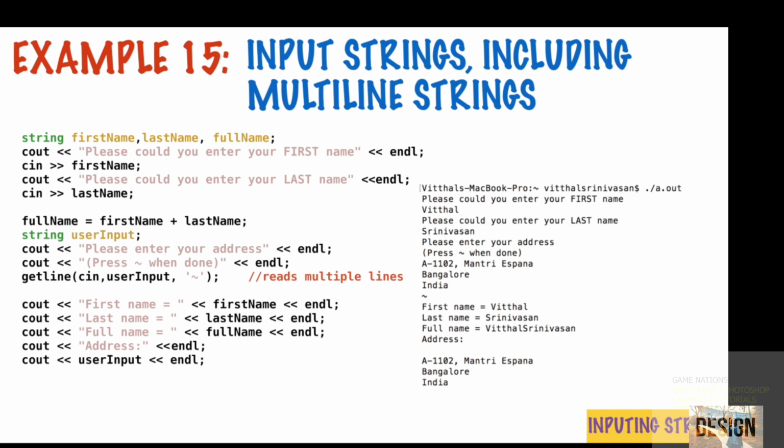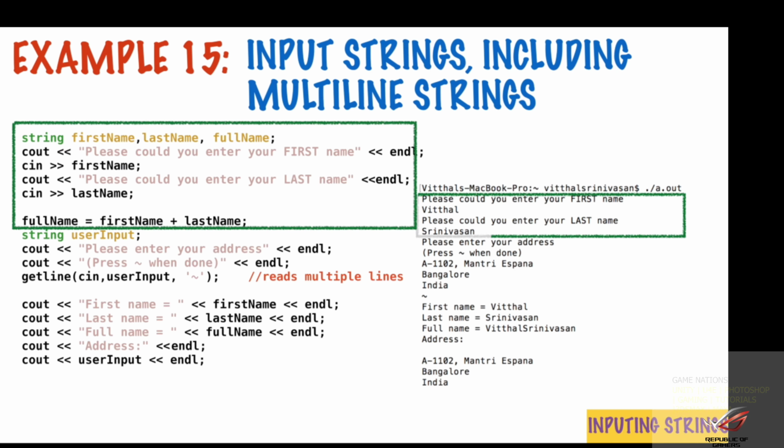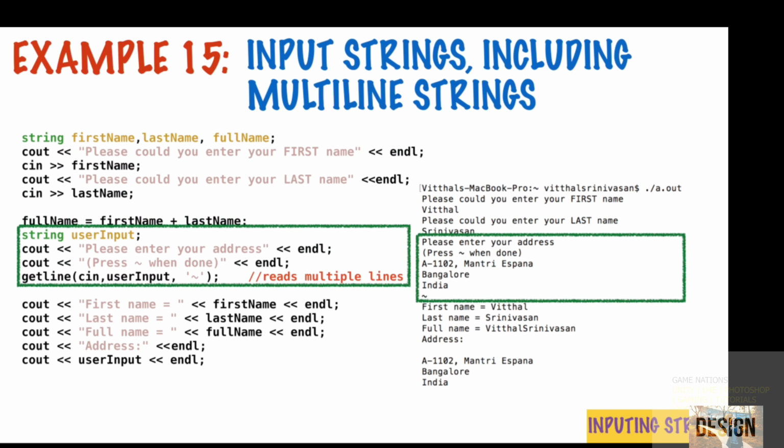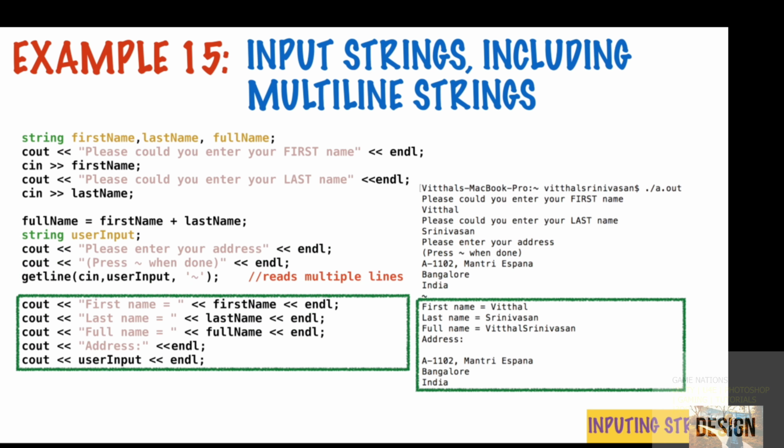And here now is the output from when I just ran this program a second ago. The first portion asks me for my first and last names, which I type out. It then displays those back to screen, as you can see. And then it prompts me for my address. I go ahead and type my address on separate lines. And when I reach the end of my address, I type a tilde because that is the character that the getline function was expecting. At the end, the program prints all of this back out to screen, and it's exactly as expected.